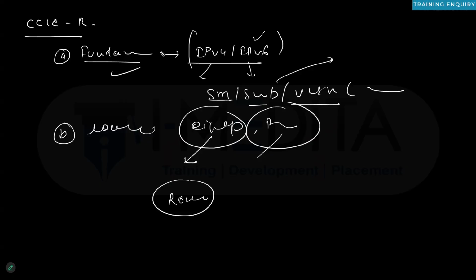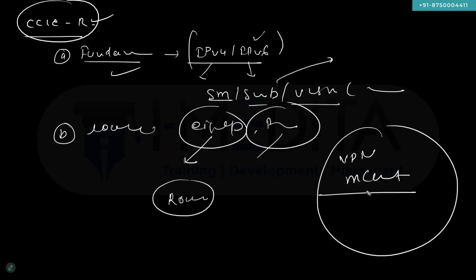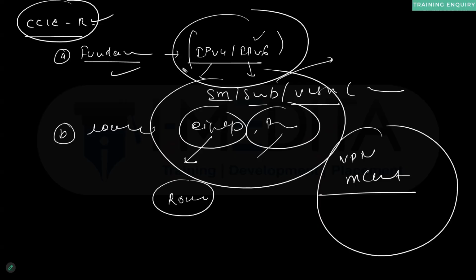What I'm trying to say is that if you have gone through lower level training such as CCNA or CCNP, that will be helpful in covering the CCIE routing content a little bit faster. If you don't know a few topics such as MPLS, VPN, or multicast, I understand that these are completely new topics, and that's fine. But fundamental topics such as IPv4, IPv6, subnetting, EIGRP, OSPF, and BGP are covered in CCNA and CCNP level training. So the basic things at least you should know.